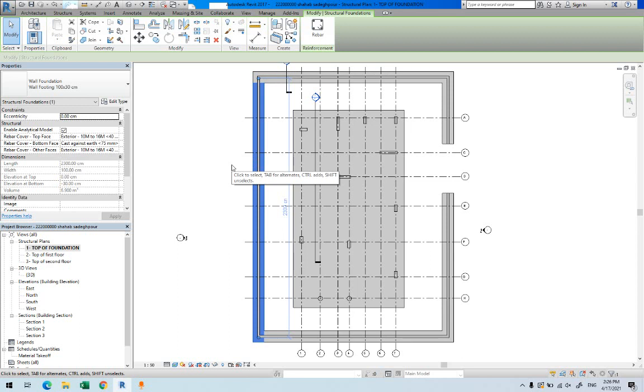I believe this is enough for this video. In the next video, we'll talk about the reinforcement bill of quantity and the costing, some calculations that are not available. Let's say total cost, for example, length times, a lot of things that we can do for calculation, especially for steel reinforcement.